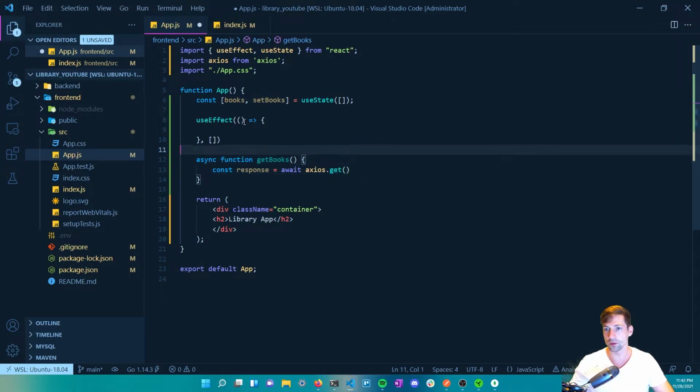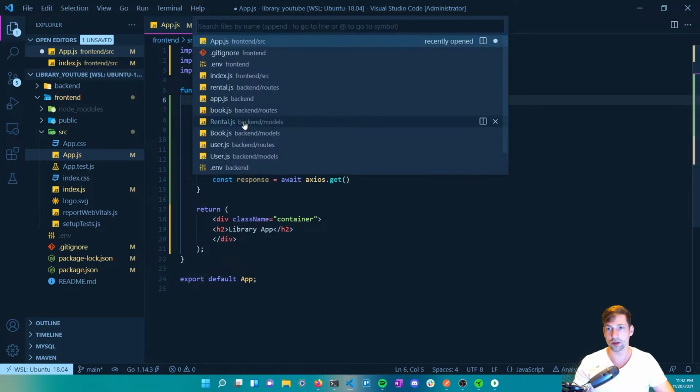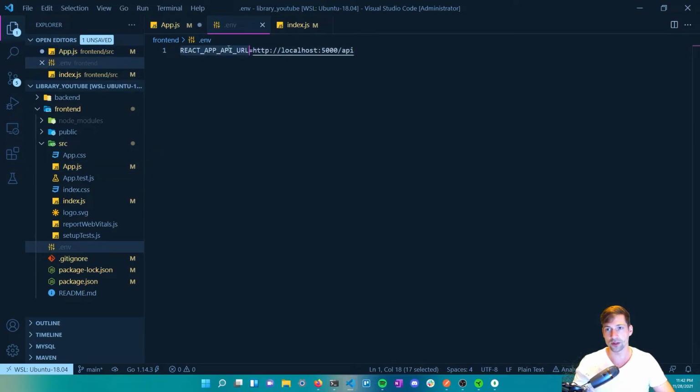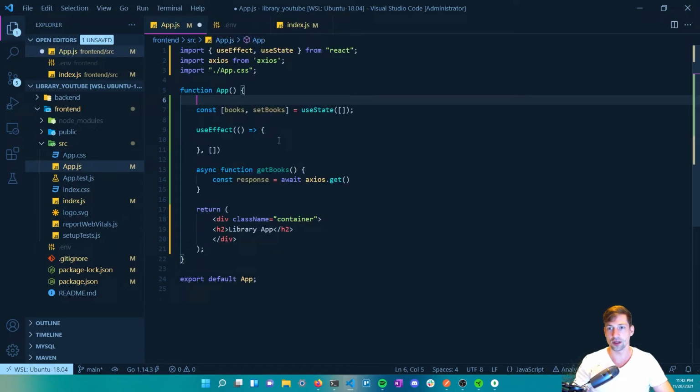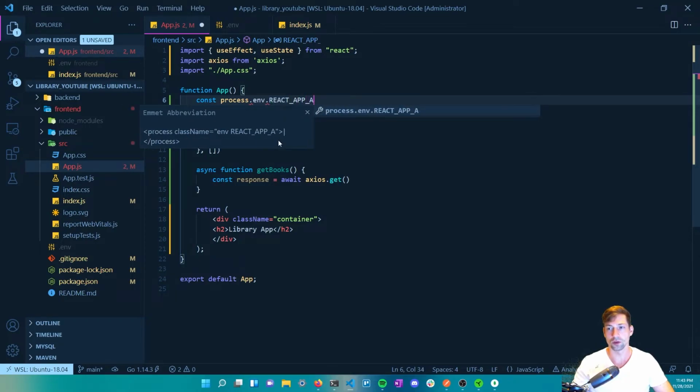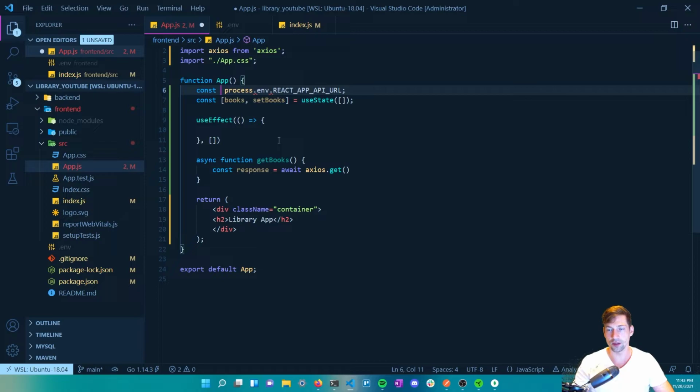Because we can use now our .env, and remember, from the front end, not the back end. So from the front end, I can use this variable now. So I can say const API_URL equals process.env.REACT_APP_API_URL.